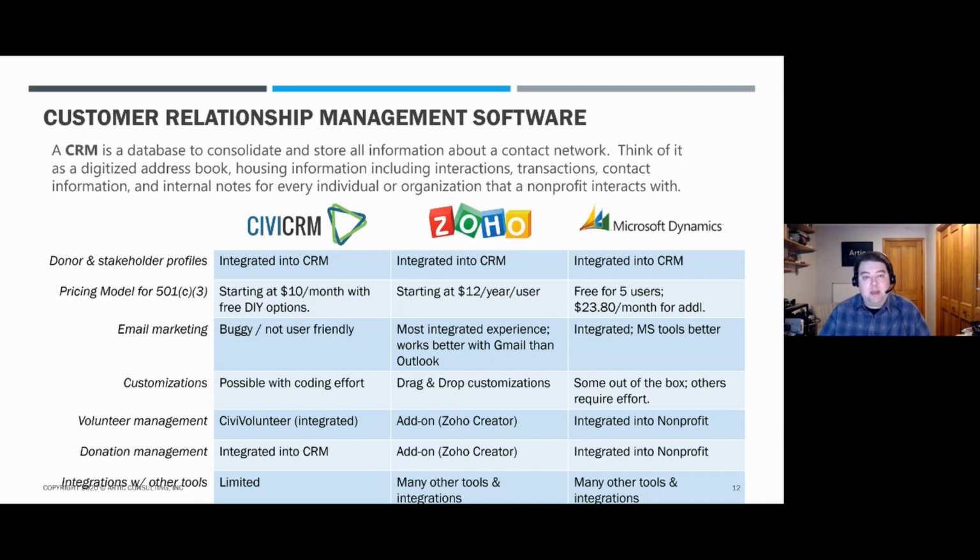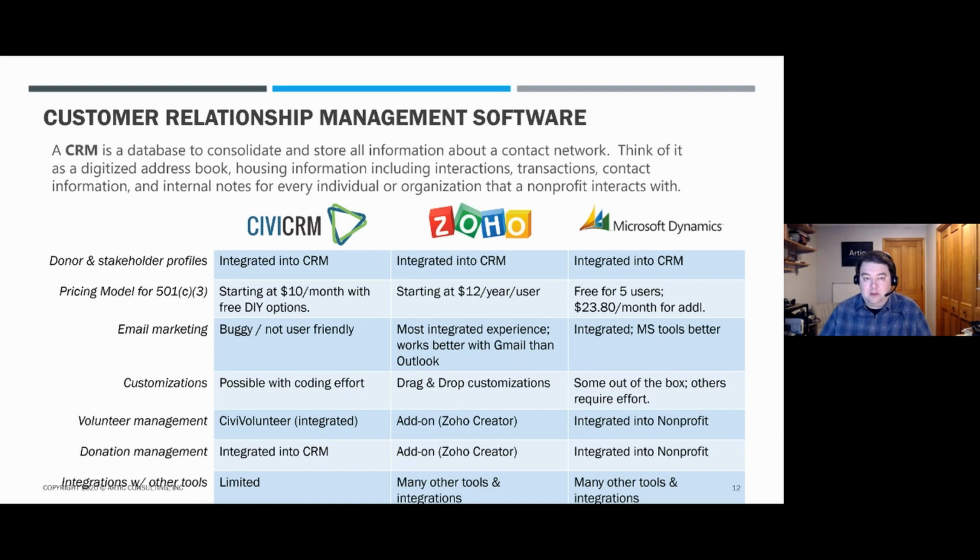The integrations that it makes are also pretty limited. When I talk about integrations, it's how does this tool work with other tools you might be using, things like your email or your document management solution or your marketing tools that you may be using to do email campaigns. So something like MailChimp for email newsletters. It's going to have limited integrations compared to the other 2. But it is the #1 in its category, and it is something that we have experience with using.